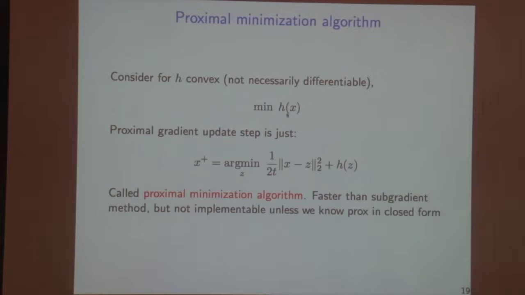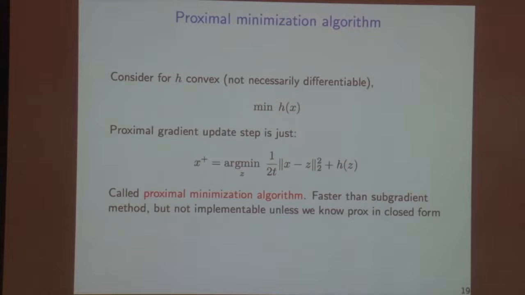So all we have is minimize h(x) for some particular non-differentiable but convex function h. And we know how to do this with subgradient descent. But we can also do it in this framework by just considering the special case when g is 0. What it reduces to is actually just repeatedly applying the prox, because there is no gradient step. There's no g. So you just repeatedly apply the prox over and over again to minimize h.